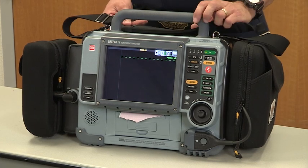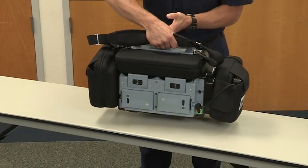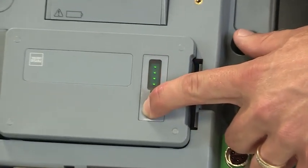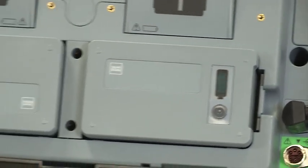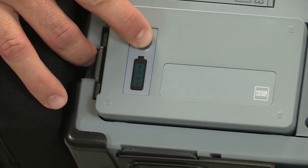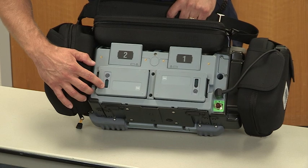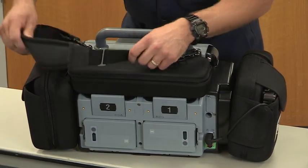Another way we want to check the battery status is by turning the machine around and checking the individual batteries in the battery well. You can simply do that by depressing the button and checking the battery status. Here you can see battery 1 is full. Check battery 2, and it confirms that we're below 25% battery life, which would indicate that we need to change the battery in battery well 2. If the batteries are anything less than full, we want to swap the batteries out in the morning for the battery that's in your desktop charger back at your station.